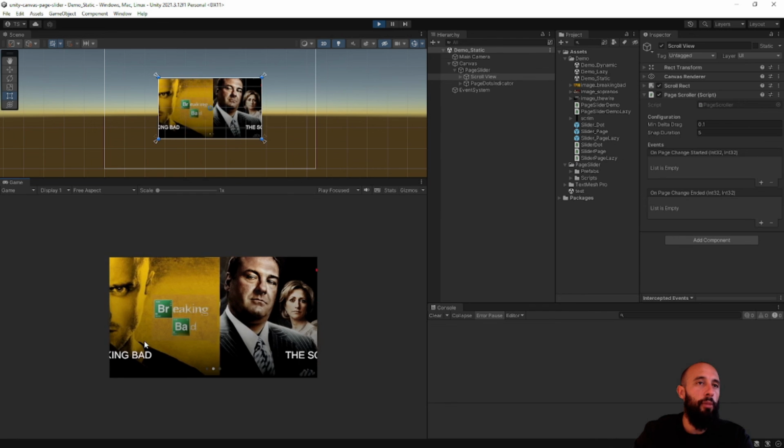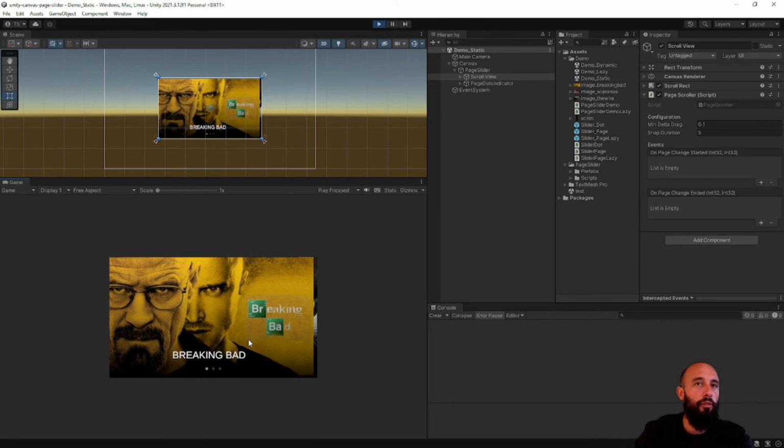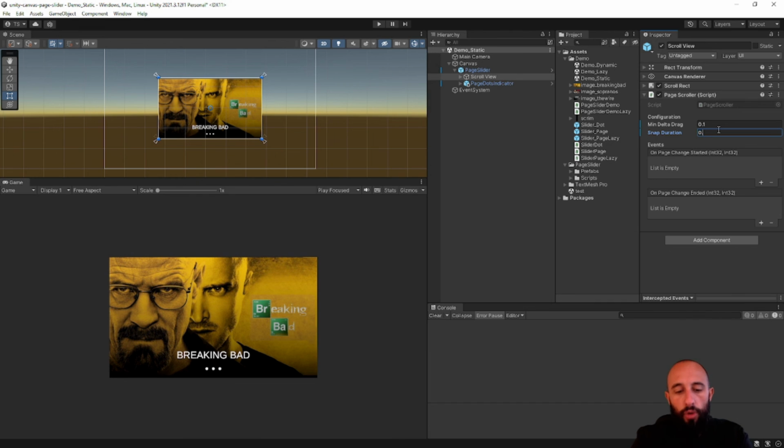So you see, if it's a big distance, it's moving a lot faster, but if it's a small distance, even if I do something like this, you can see it's going to take like 5 seconds to reach the initial state. So I think a small value works pretty well. So I think the default value that I have right here probably works pretty well.